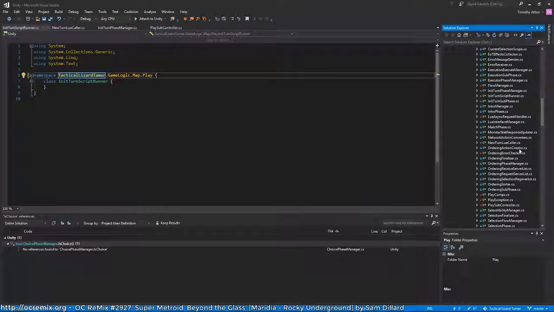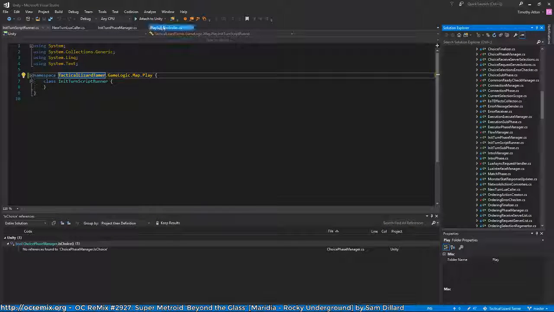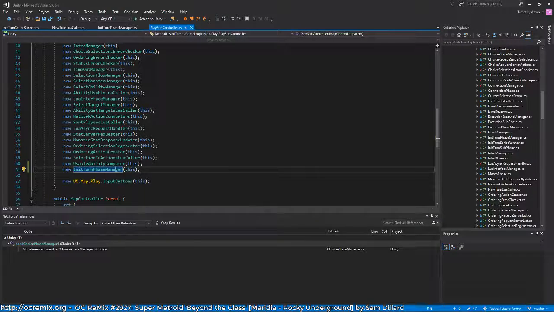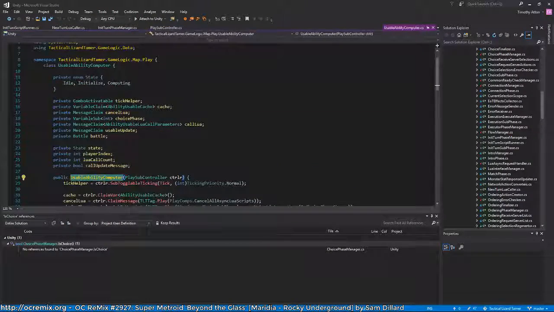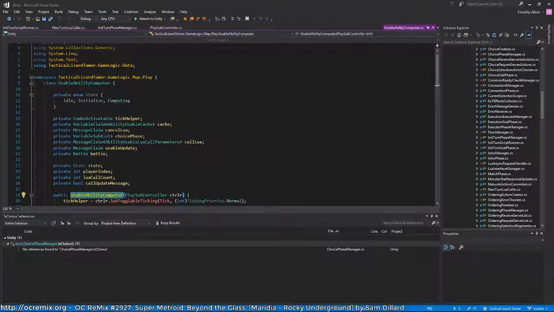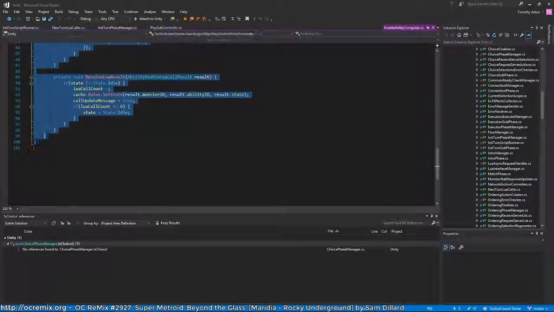And probably it's the most like the class that we called, that called the ability usable. So what was that? Okay, here. So I think I'll start with this class as a base.